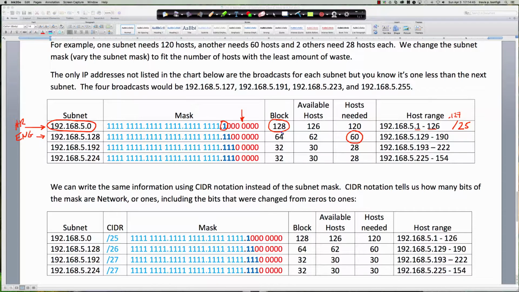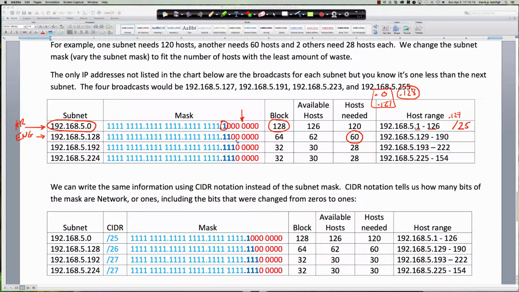Well, we're going to start at, remember, the block size for the first allocation was 128. So we go from .0 to .128, with .127 being the broadcast address. So the next network ID will start at 128. But I'm not using another 128, right? I'm looking for 60 usable host IPs.